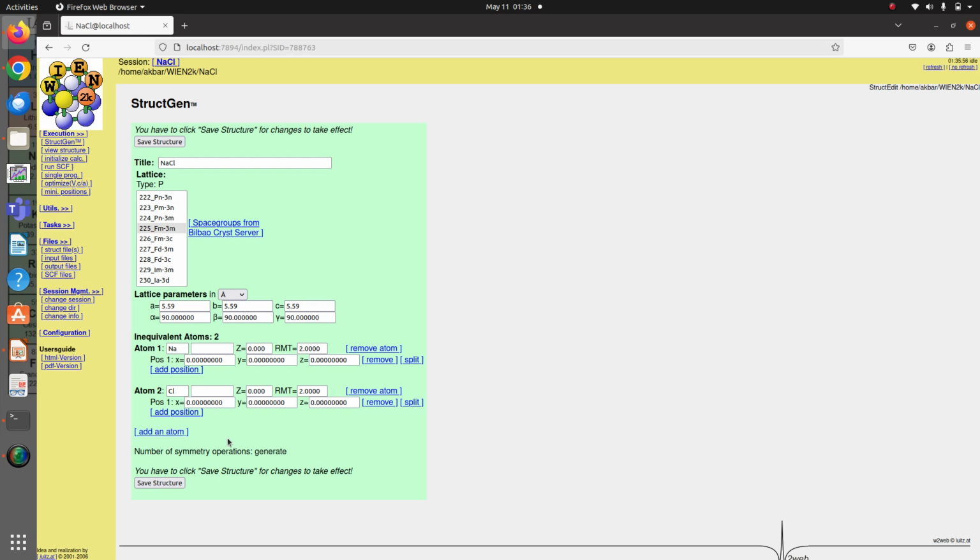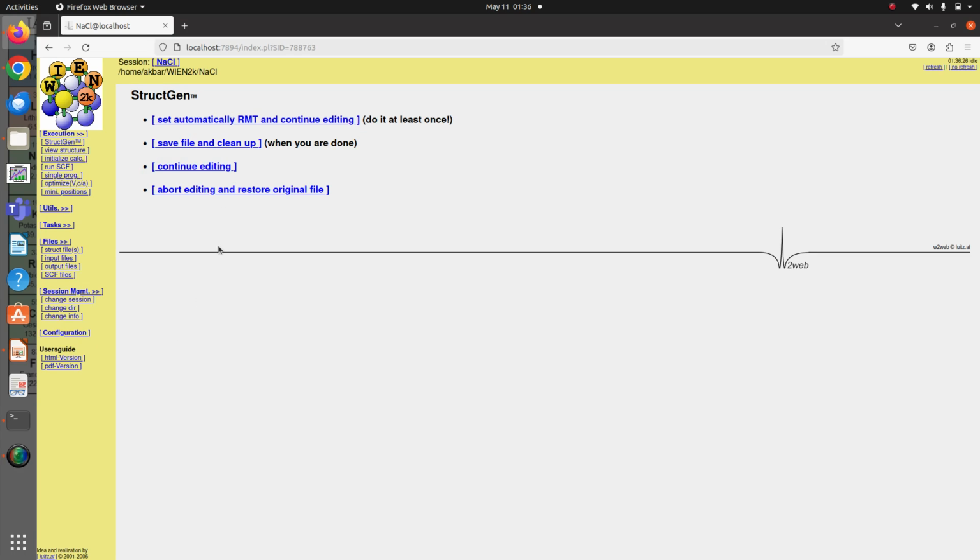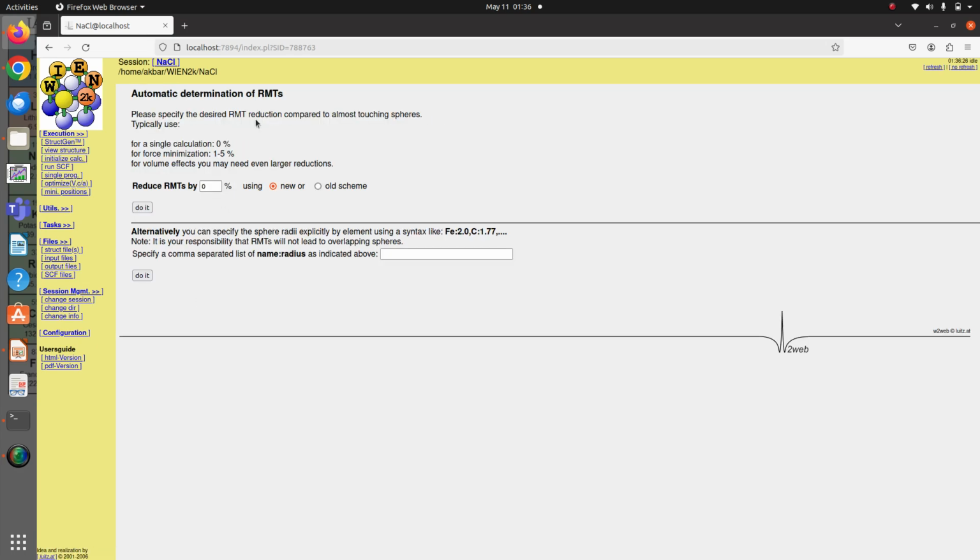You just need the positions 0 0 0 and 0 0 half. No need to place the value of Z or RMT, it will choose these values automatically. You will see that when I save the structure.